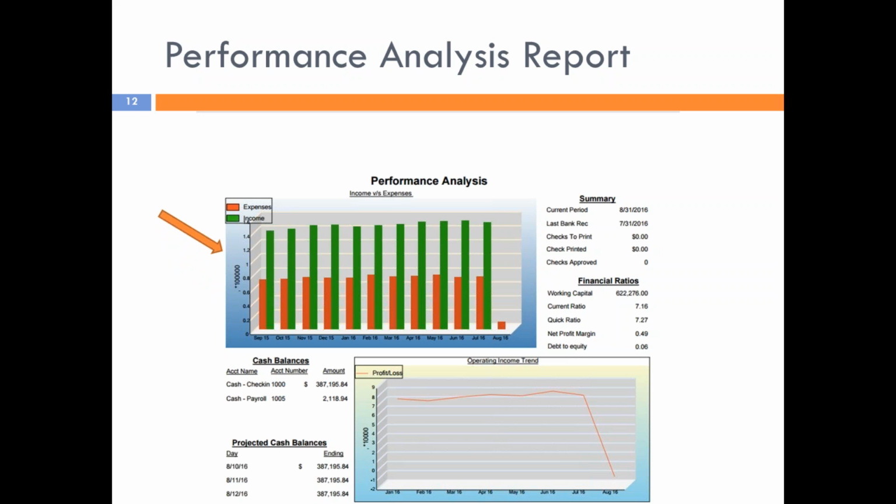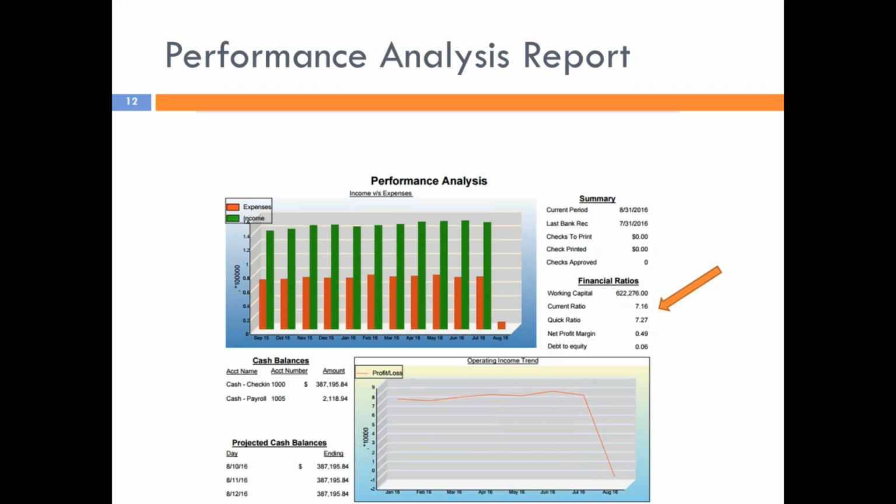It gives a good income and expense graph. It has those ratios there, so you can send it out to your client, then let them know, you know, your profit margin's getting kind of low or things like that. It also has an operating income graph.